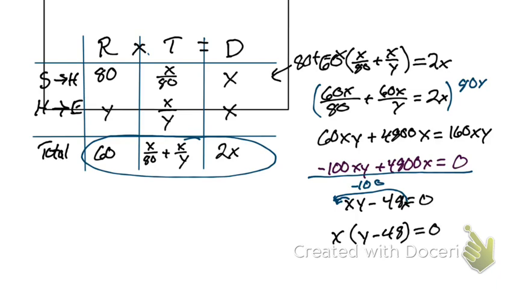Well, this is a zero product property. Either my x is 0. Well, if my x is 0, that means my distance is 0, which doesn't make any sense, so that doesn't work. The other option is my y equals 48. Now let's look at, if y equals 48, what does that mean to the problem? Well, 48 would be the rate I would go from the halfway to El Paso, so 48 is actually my answer. It's 48 miles per hour.